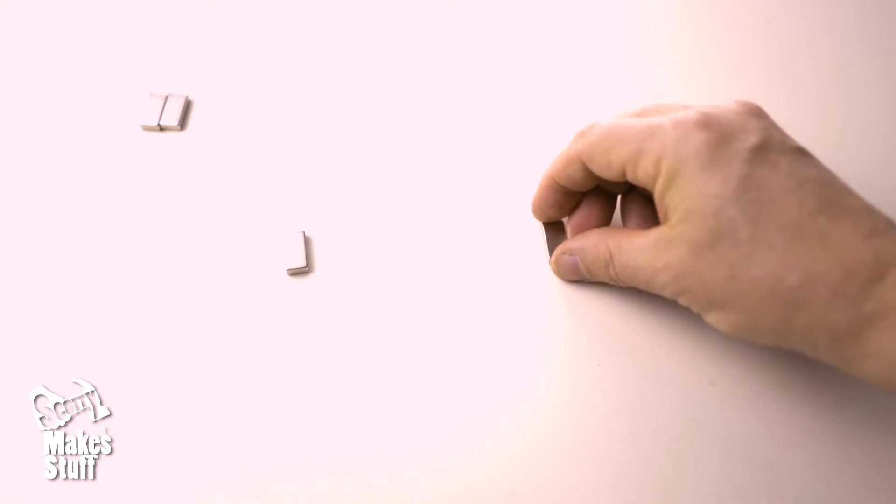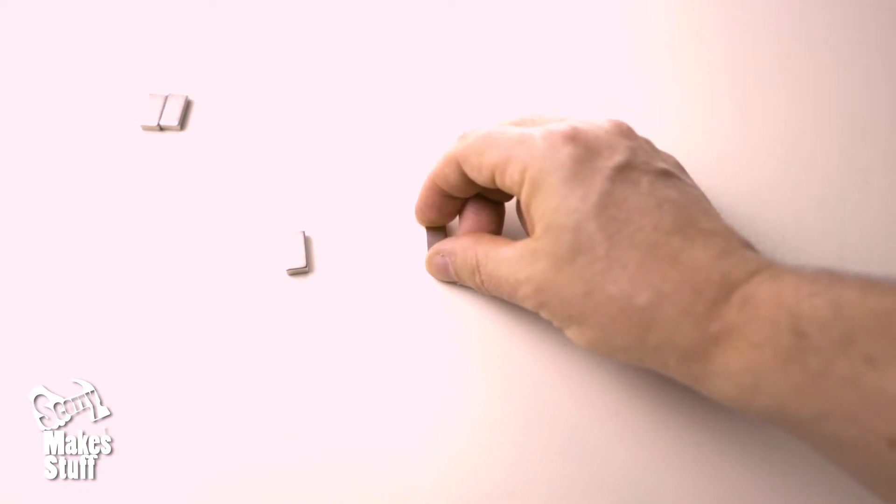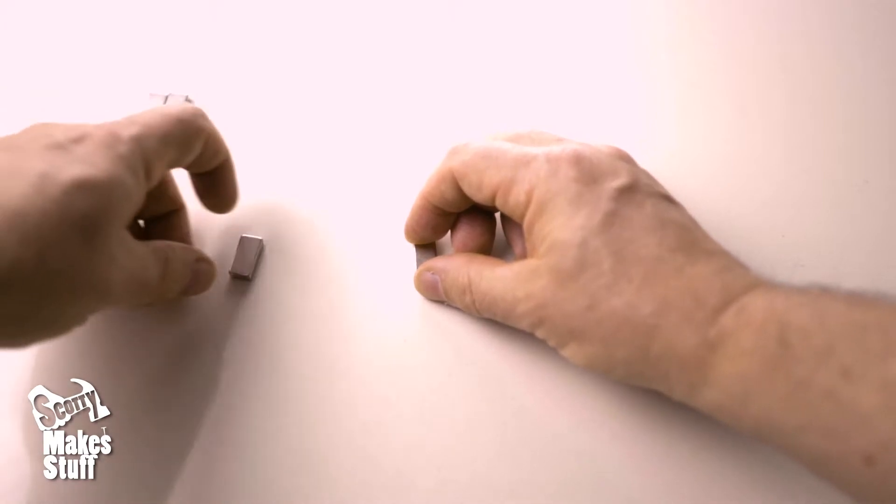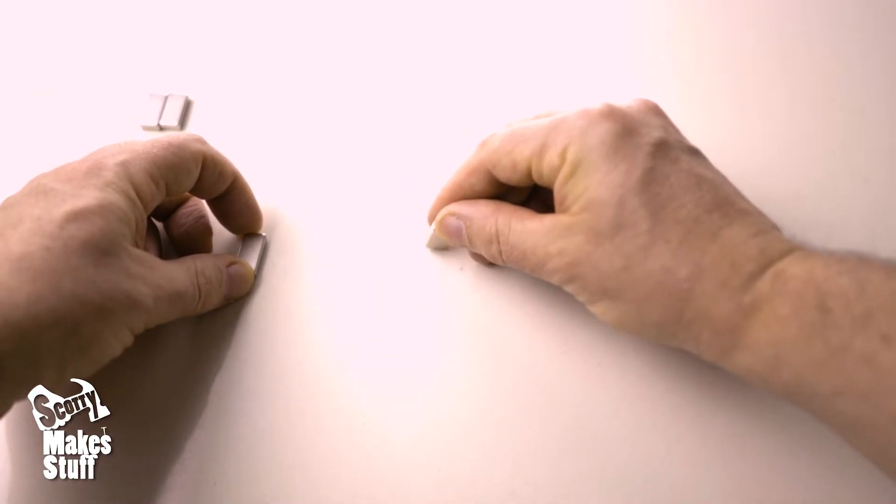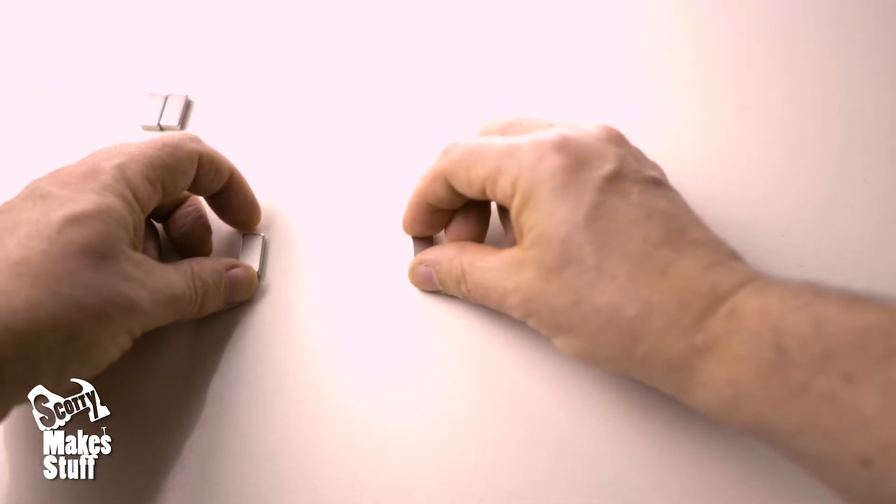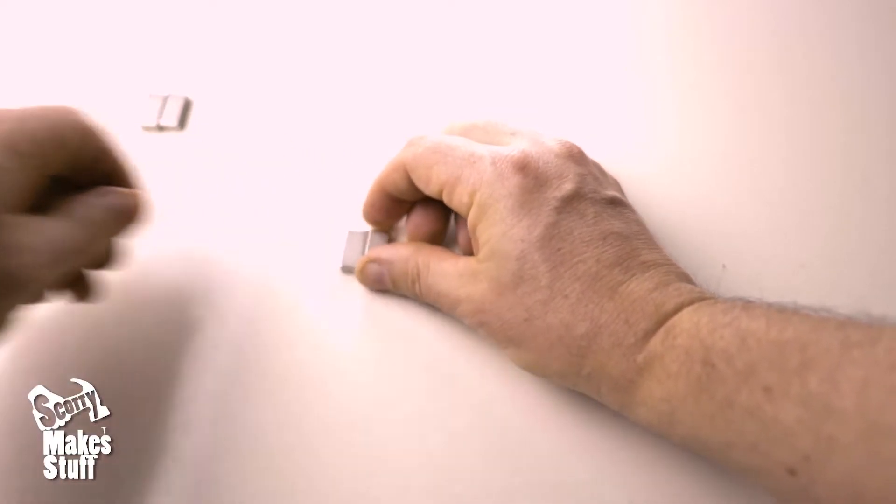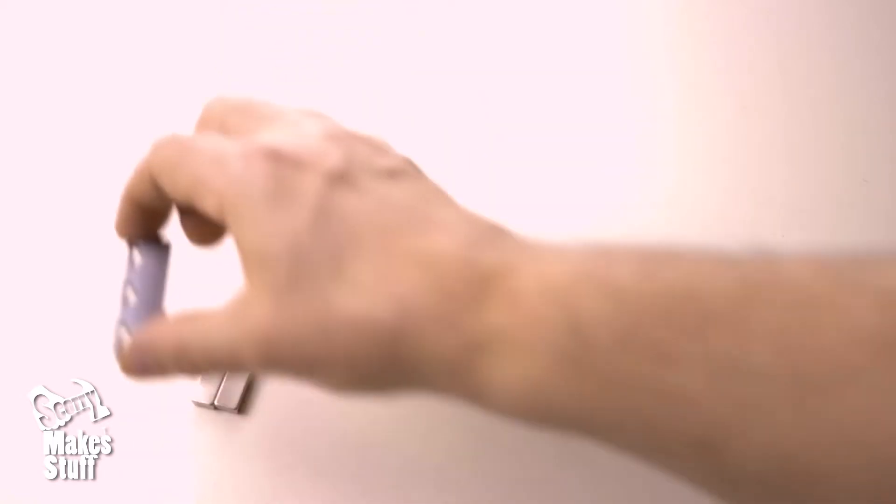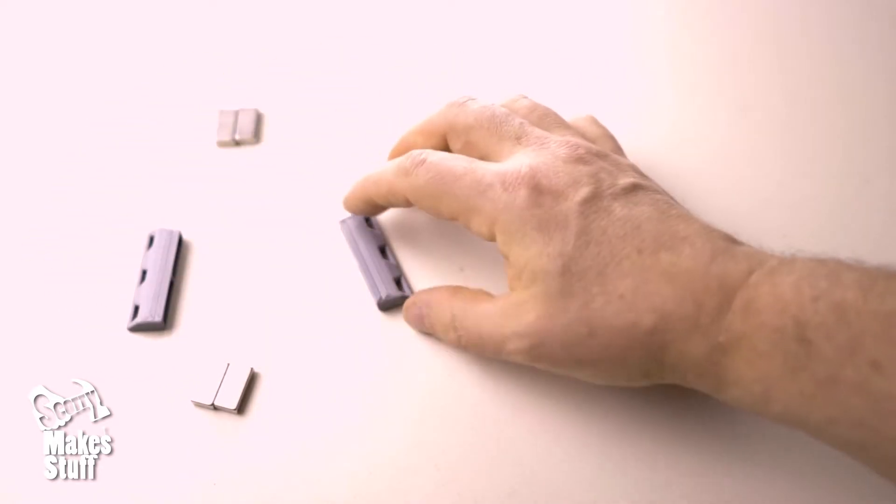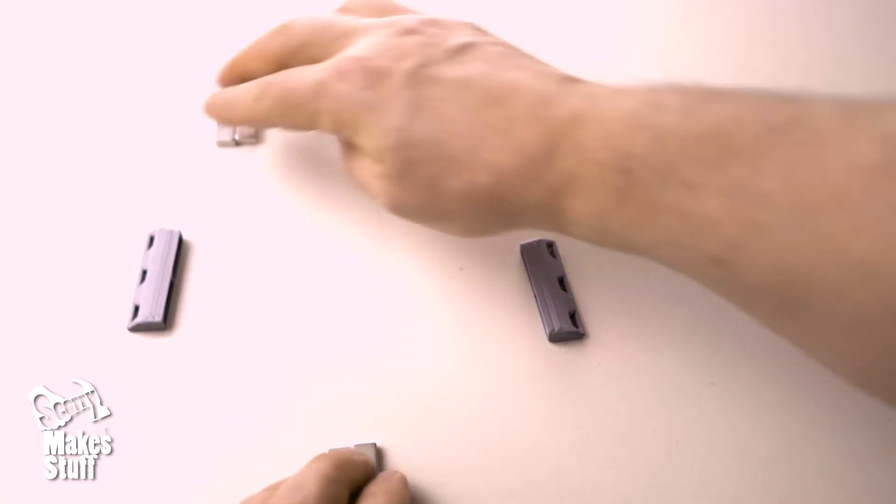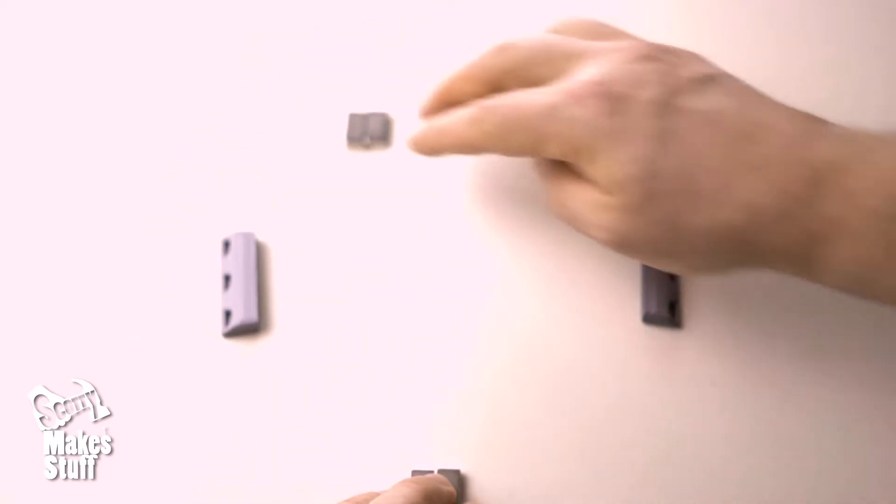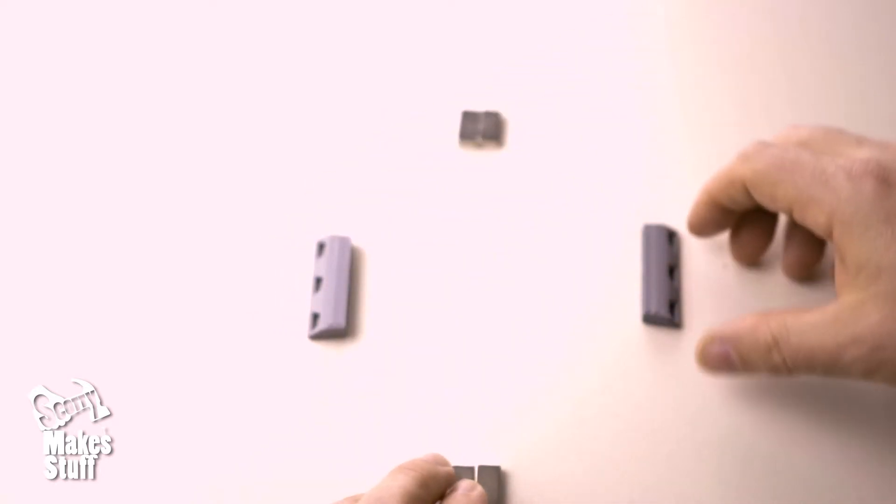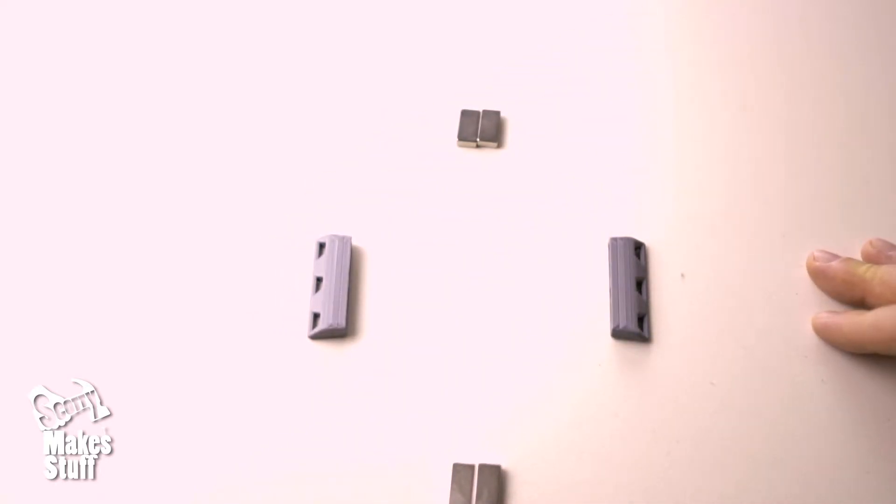Now the two sets of two attractive magnets, right? We separate them. And now what we want to do, we want to make sure that those two sets in their current orientation are opposite to the bottom is opposite to the top magnets. So we test that first. And if they're not, we need to invert those magnets and make sure that they are correctly oriented so that they detract from the top magnets.